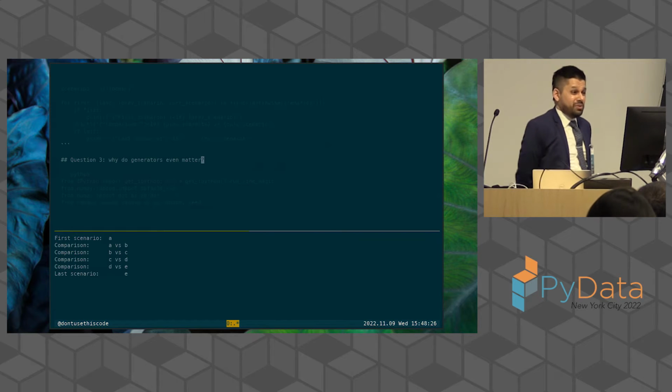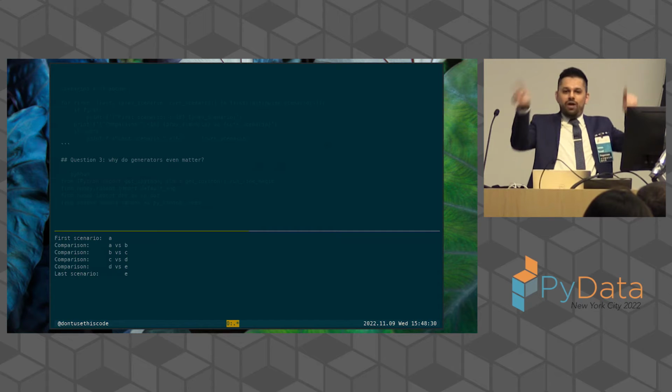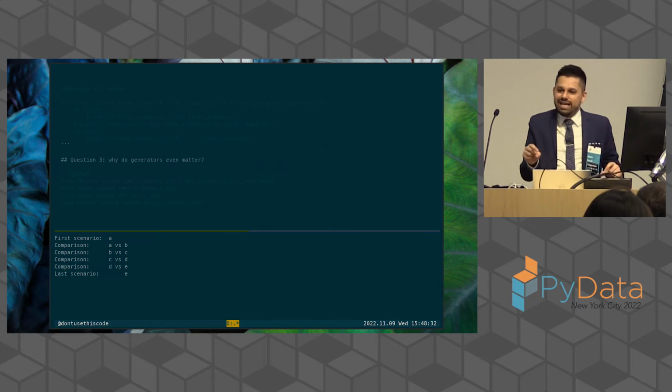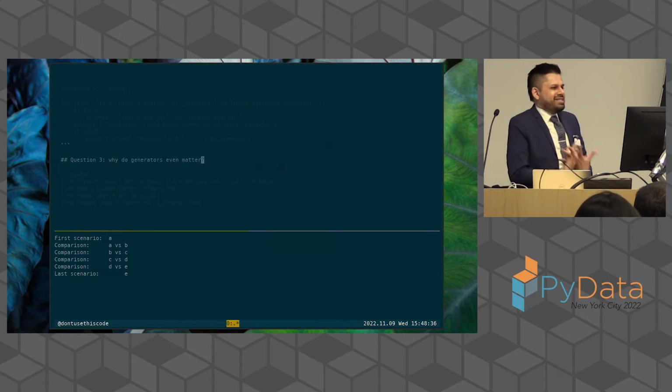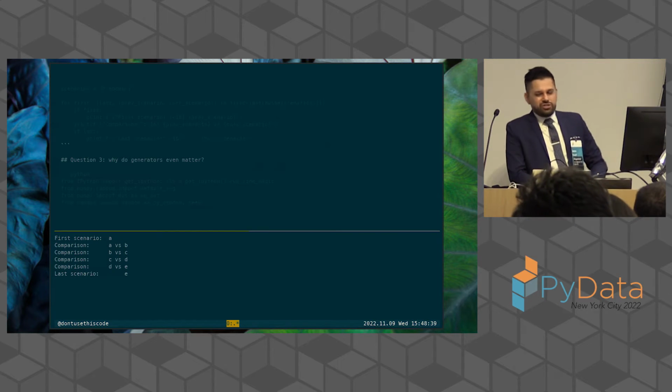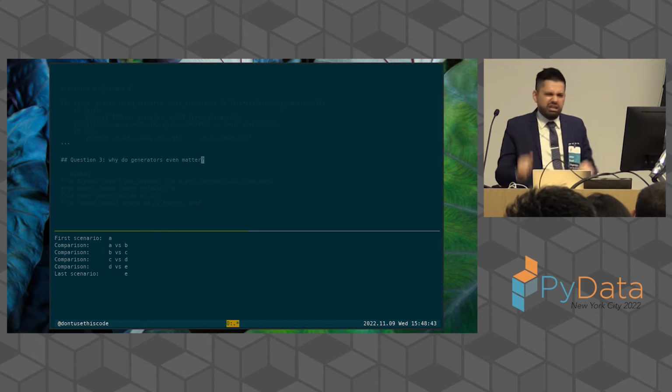Because you saw in the previous example a generator expression. That's the thing with the parentheses around the thing that has the for in it. You're a pandas user, who cares? But when we talk about things like generators, you might say, well, that's good if I have iterators or iterables, but I don't have iterators or iterables. It's a very mechanical thing. Who cares about generators? I'm a pandas user.